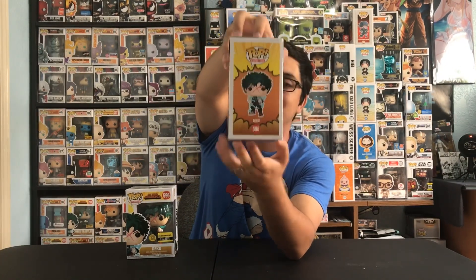I didn't really want to make this a disappointing video. I am really excited overall to have this Funko Pop. There's only one that's in mint condition — the other one is okay, but not as minty. It is what it is. I don't know who to blame — Entertainment Earth or the shipping company. I want to get one of these out of the box because I still want to show you guys this amazing looking Funko Pop. By the way, it is glow in the dark! Now let's talk about the pop — Entertainment Earth exclusive Full Cowling Deku, glow in the dark Funko Pop. We're gonna take a closer look. The artwork on the box is really, really good.